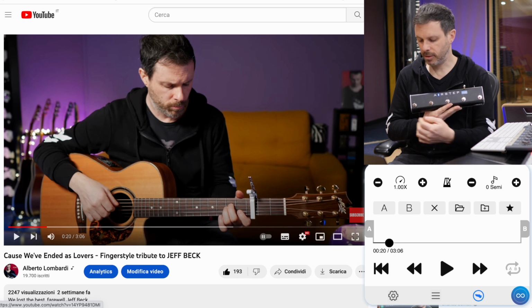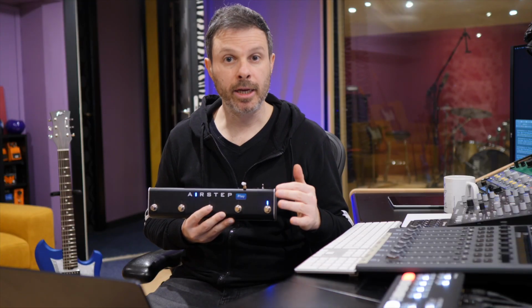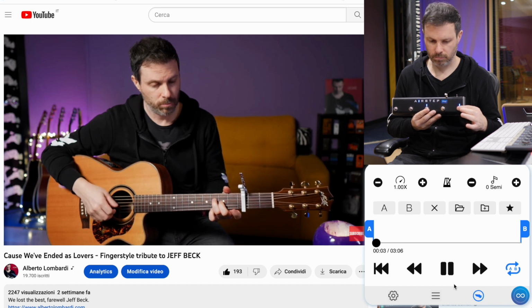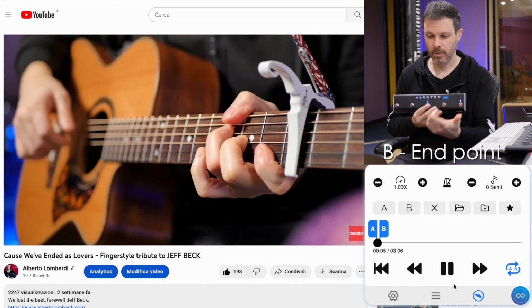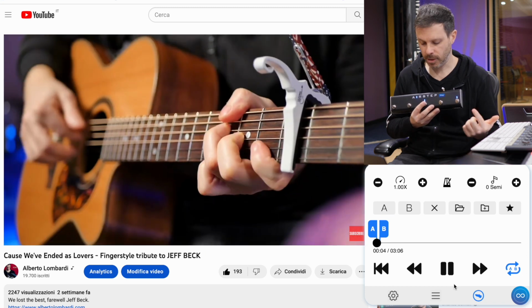If I want to go back to the beginning, I just have to press the first switch. Let's now say I want to create a loop to study a specific spot. I hit play. Let's say I want to work on the second chord. I press the switch, wait for it, press again, and the loop is automatically created. So this will loop continuously.